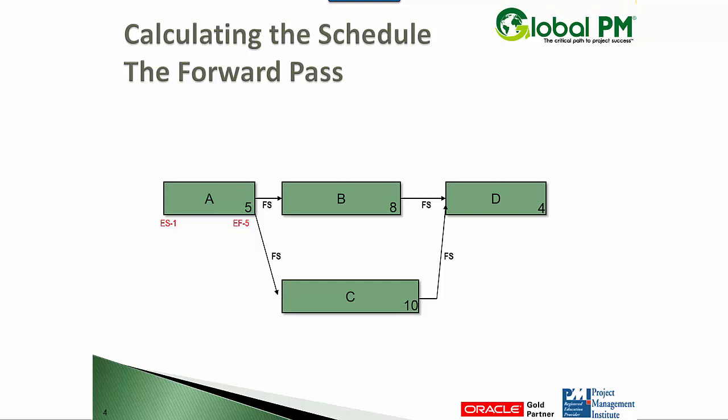Now, immediately after A finishes, both B and C can start. So when does B start? Some people say Saturday or Sunday or Monday. In any of those cases, it's day six, but the specific day that it starts is really driven by the calendar. If you work in a five-eighths work week, and it finishes at the close of business on Friday, it would probably start next Monday. So it starts on day six.